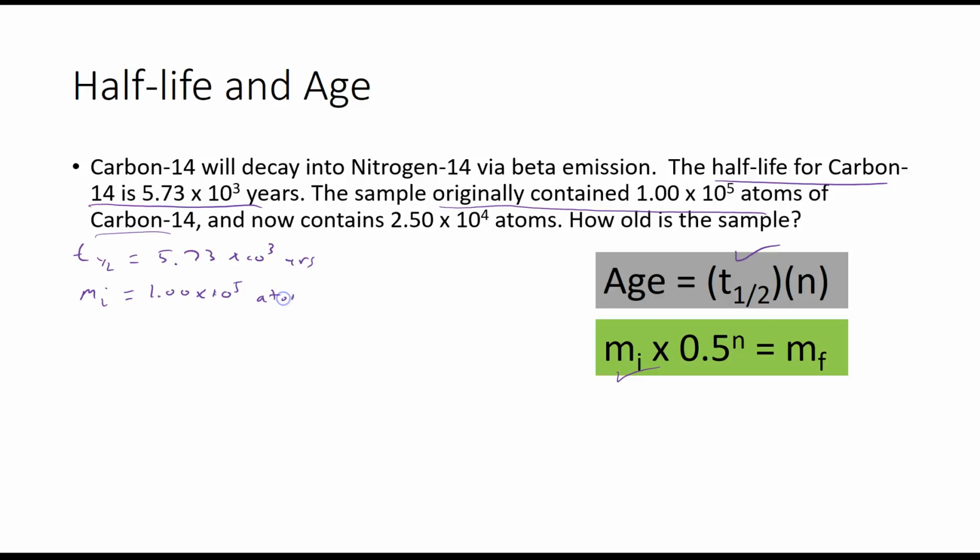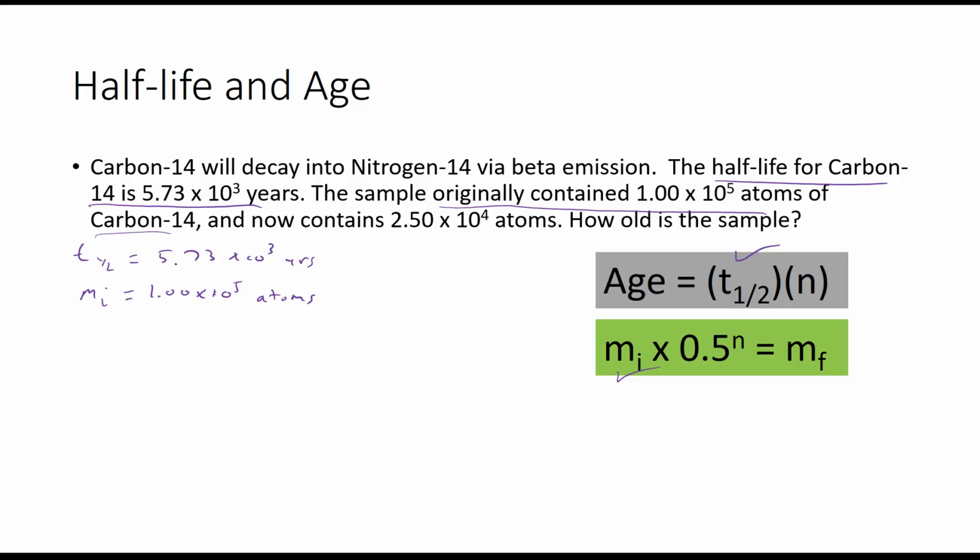Quick thing to point out, by the way, the initial amount of isotope is not always going to be given in atoms. It might be given in grams. It might be given as a percentage. Either way, as long as our Mi and Mf are the same unit, we can do that.